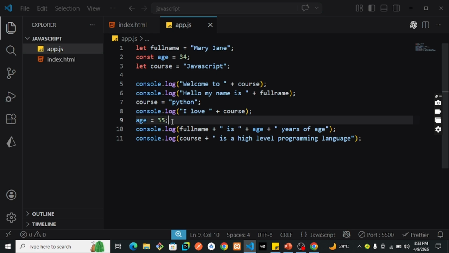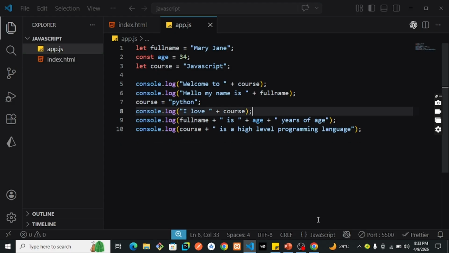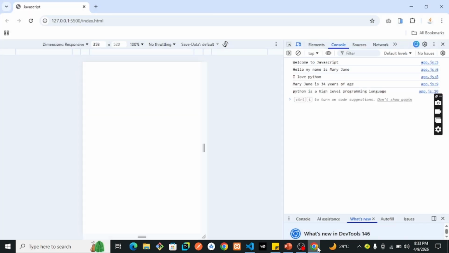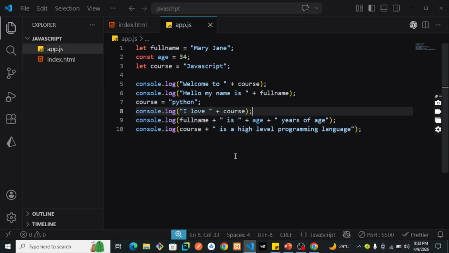The let variable allows us to reassign our value. The const variable does not. So we must get rid of this in order for that error to be cleared out. Whenever you're making use of the const variable, once you assign a value to it, you cannot change it. It's just constant, just like your pi. Pi is 22/7, so it has always been a constant value.